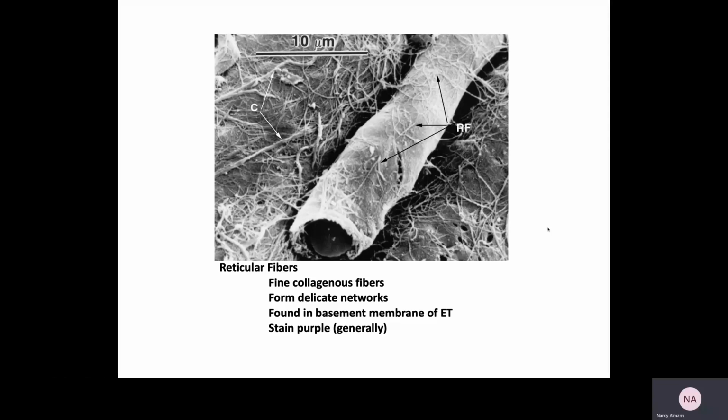Reticular fibers are teensy. They are going to be found in the basement membrane of epithelial tissue. They are collagenous, but they are very, very thin. Look at the measurement up there. That's 10 microns. So these are going to be smaller than 10 microns. They form very delicate networks, but they're strong because they're made up of collagen. So sure enough, they will have tensile strength.